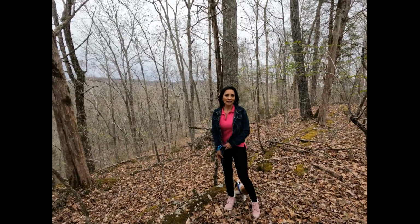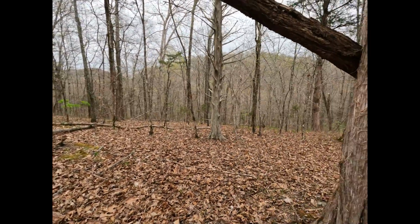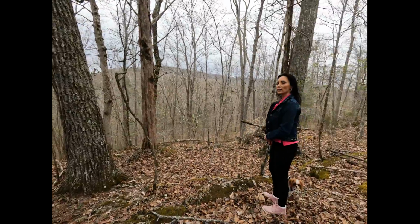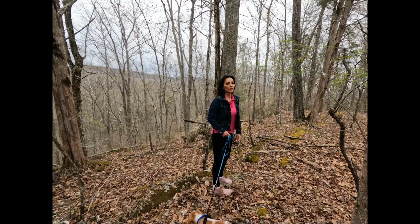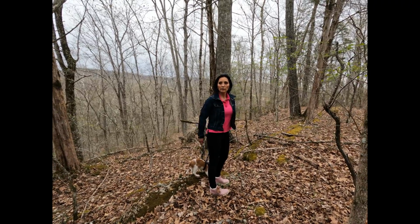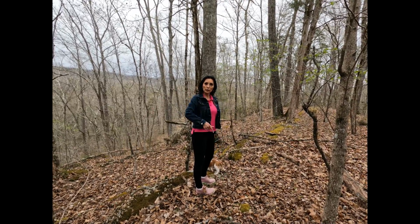The view is always great. But I'm going to pan real quick. So it's not a huge area. It's longer than it is wide. But it's big enough that you could put a house here. Definitely. Or a barn or whatever you're looking to do. You could have some of your livestock up here if you wanted to. If you wanted to have your house a little further down like we were shown before as one of the ideas or the options. And then do livestock up here.